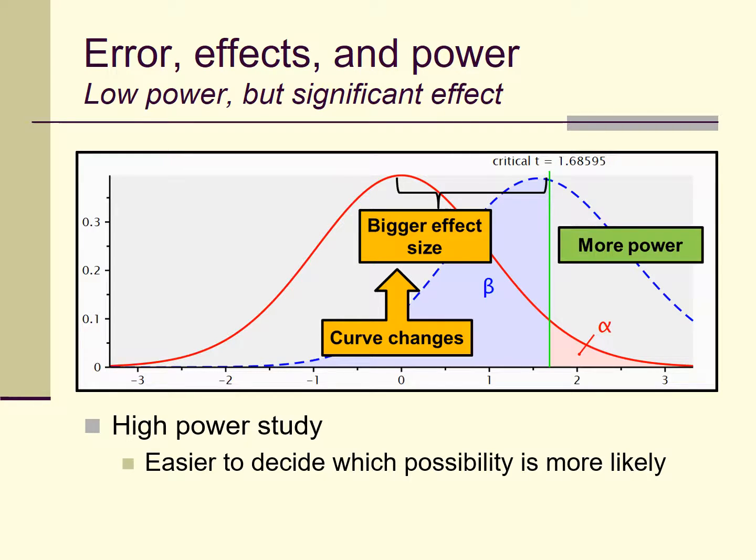I might think about those two probabilities and say, wow, it seems somewhat more likely that what you've observed here is a true positive effect than a false positive effect. We can't be absolutely certain, but I think I, and probably most people, would feel somewhat more comfortable making a judgment in this high-powered case versus the previous low-powered case.